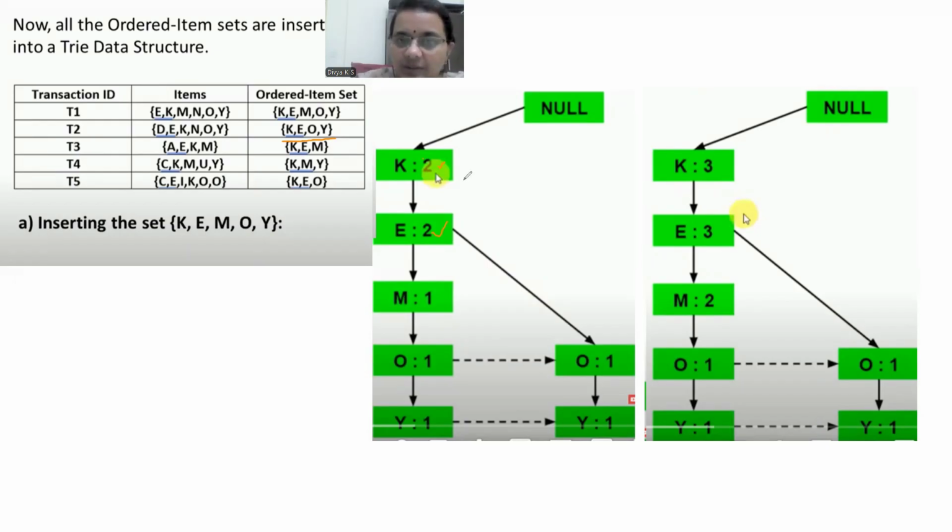So we have to draw separately like K. Again K is equal to 2, E is equal to 2. Then from E directly we have to go for O, correct, O1. So this O is 1, it's not 2. Why? Because we are not using the previous one, we have made a new path. That's why O is equal to 1 and Y1. Don't connect O to here directly. Why? We can't do it like that.